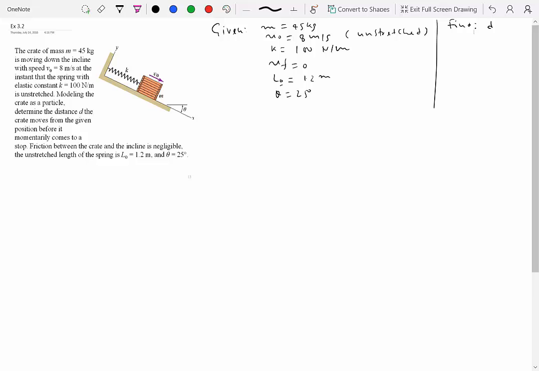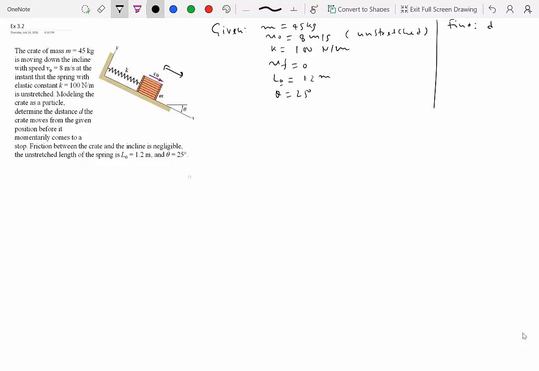Okay, so we'll start by applying our general method. In our general method, step 1 is to identify the coordinate system that you will use. In this case, the choice of coordinate system is pretty obvious, primarily because we know something about the motion of this crate, which is that it's going to be moving down or up. That's the only motion that it has. So we are going to need only one position variable to describe the position of this particular crate, so we also call it a single degree of freedom system.